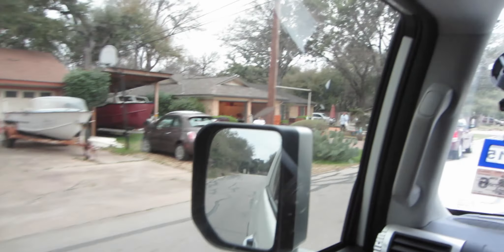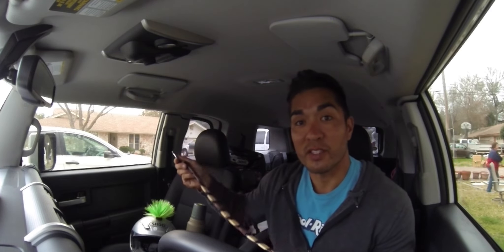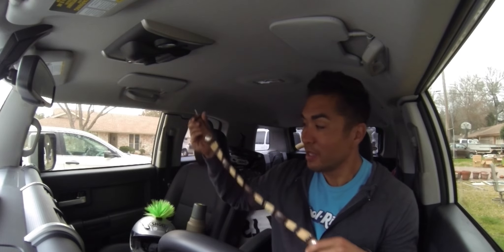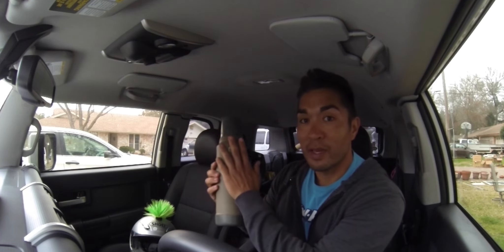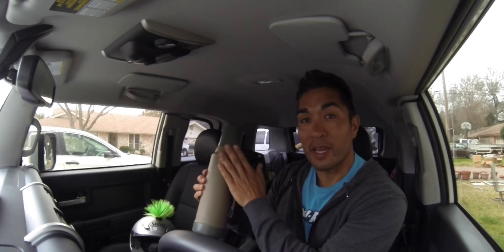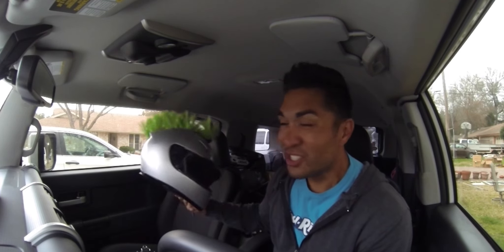We should be at the first garage here pretty soon. First scores of the morning, guys — I'm still outside of this garage sale. Tony Llama belt, going to my antique booth, probably sell for about 20 to 24 bucks. Bought it for three dollars. Very nice looking western belt. There's more stuff — a Stanley hot or cold insulator bottle. Not the one I really want, but still for a dollar I'll be able to flip this for about 10 to 12 in the booth.